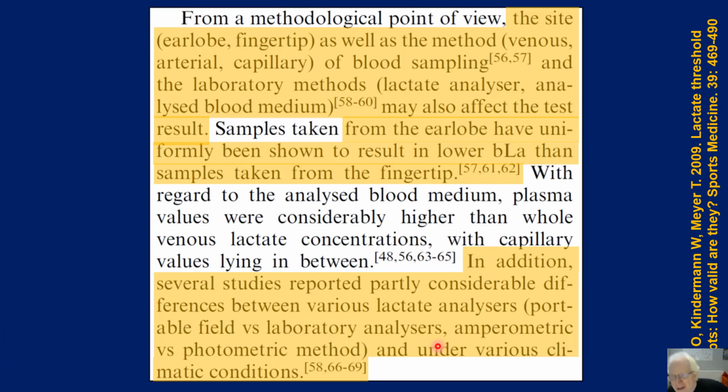So let's think about the methods, which are perhaps a little bit easier to understand than even the definition, thank goodness. So the first thing is, let's think about the basic things to think about. This is a paper that was written a while ago now, but it's actually really useful. It's in Sports Medicine, and it gives us some really nice information. From a methodological point of view, the site, that is the earlobe or the fingertip, as well as the method, is it venous, arterial or capillary, of blood sampling, and the laboratory methods, that's the lactate analyzer, the analyzed blood medium, may also affect the test results.